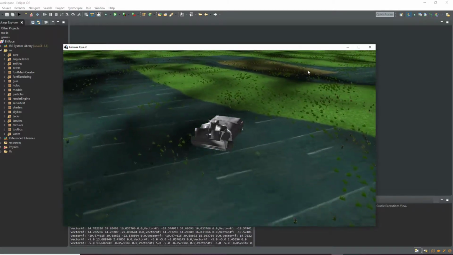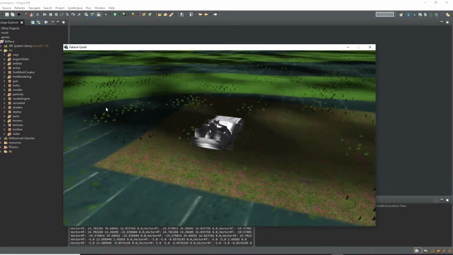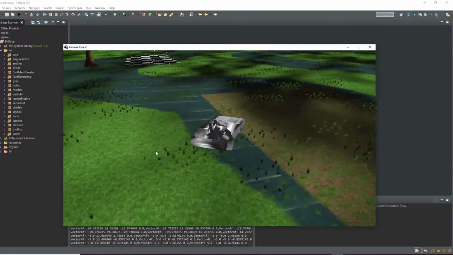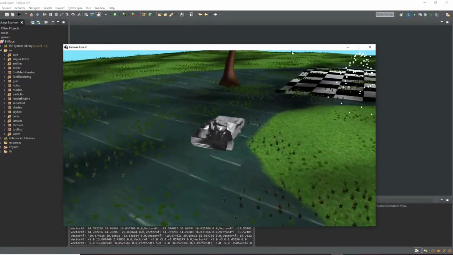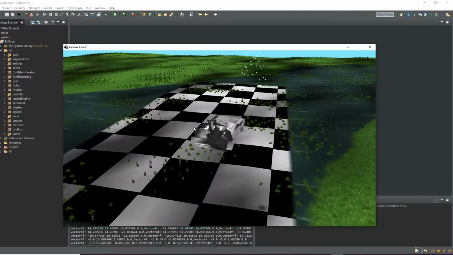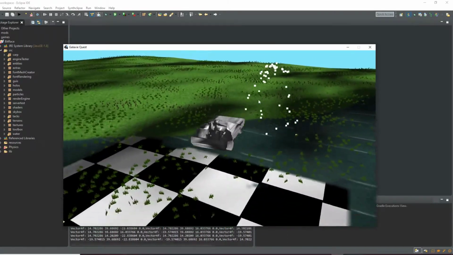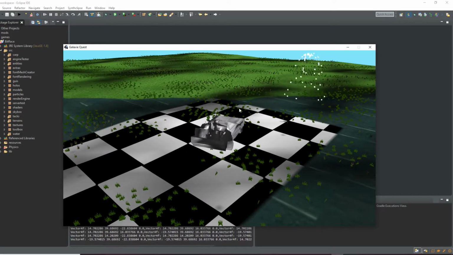So, and this here was just a test for mud, but it didn't really work, so I just kept it there because I was too lazy to remove it. Here's just a little bit of particles. I'm going to add a texture to them once I'm done with the physics, and they are just a little bit, yeah.